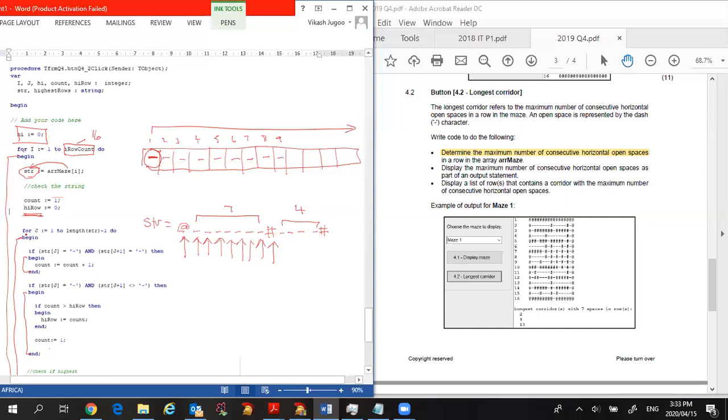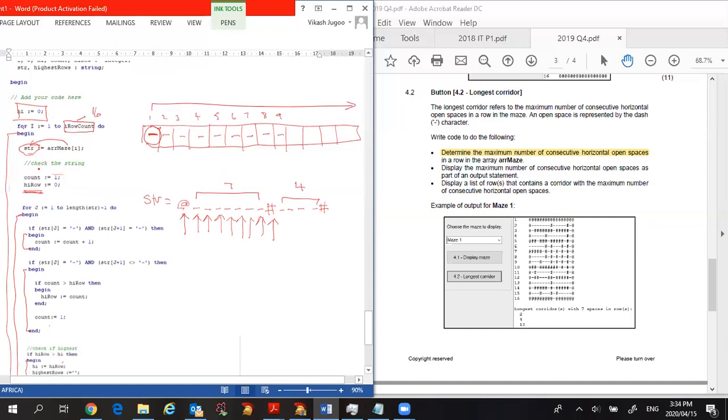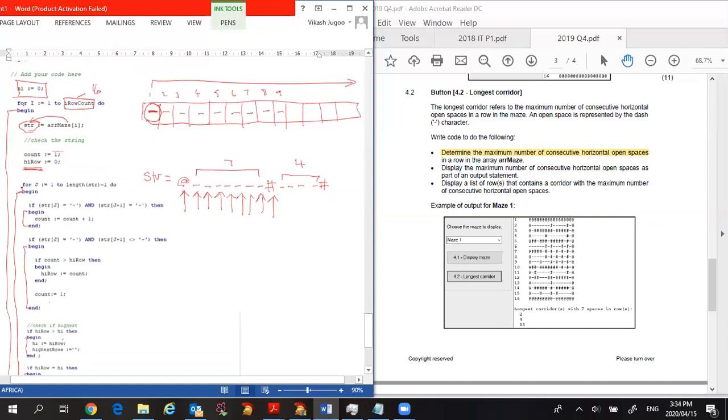So let's look at how we go about doing this. Having read the value from the string, I'm now going to check each character. So this loop here checks each character, and I'm going to look for consecutive ones. Consecutive characters means if I'm checking position J and that is a dash, then next to that, consecutive will be J plus 1. And if that is a dash.